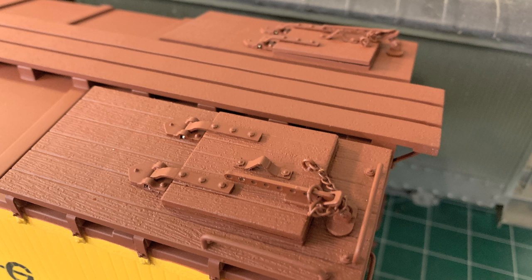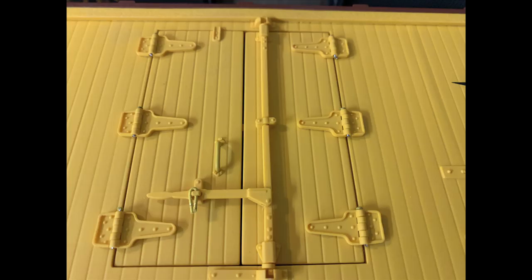So you want to be able to model this so that you can run it either way. Right. Ice hatches open, ice hatches closed. And it looks like they've done that. I'm just not too keen on it, because it's very fragile. I figure that out. I don't want to break it. Break it on TV. Break it in the middle of this whole thing. I'll screw around with that over time. The doors themselves look like they may be functional too, but here again, I don't want to mess with that. Yeah, don't want to let the Christmas cakes and cookies out.